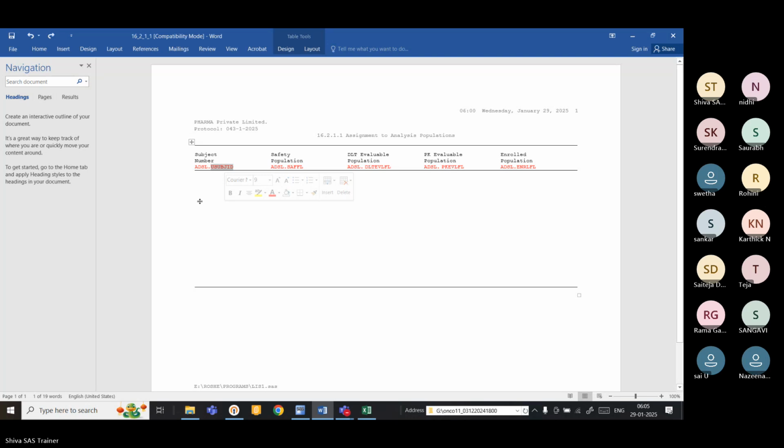Likewise we need to select the variables and then display them. Once we understand the listing, they want to see each and every subject's information in this listing. This is the date and time, and this is the page numbers. However many pages the information covers, that many page numbers you need to give: one, two, three, like that.